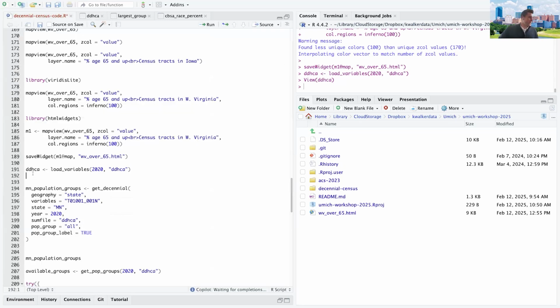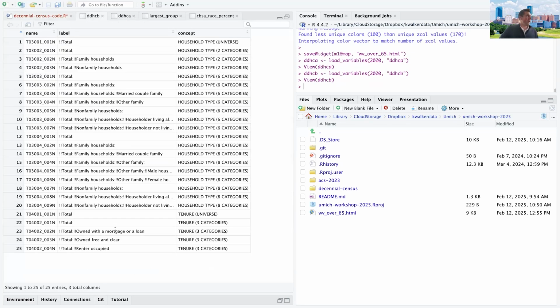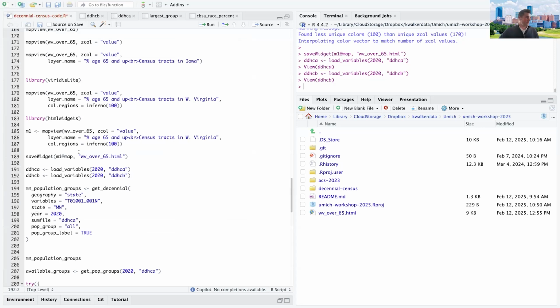So if we're looking at DDHCB, we can get a sense of the variables in there as well. And so I'll pull that down, open it up. There really aren't that many variables in there, but it allows you to query for family and non-family households. So we have household type 2 categories, 6 categories, 8 categories. And again, that's going to depend on the population size. So it gives you a sense. You can query by population group, and then you can take a look at household type and structure. So that's what those files will get you.